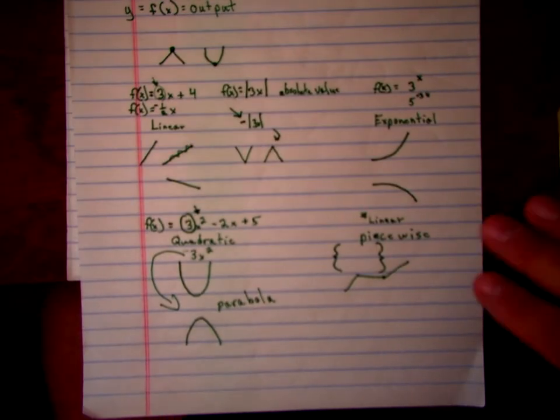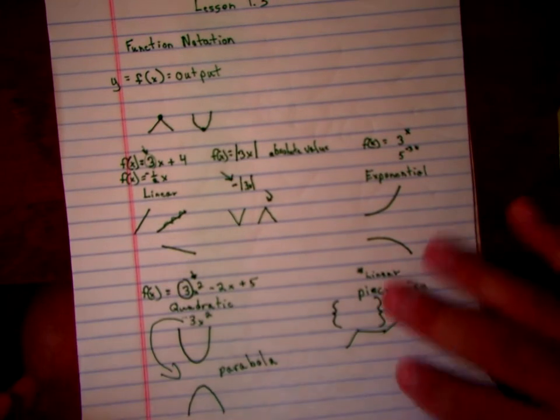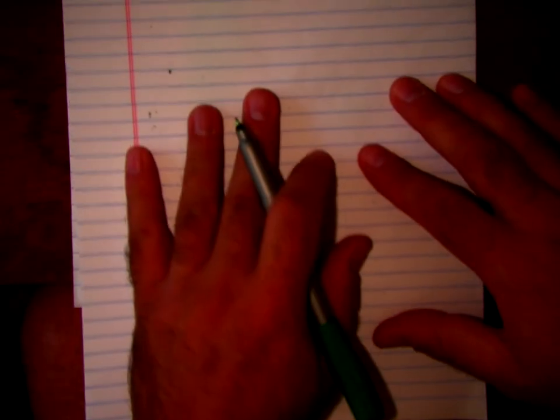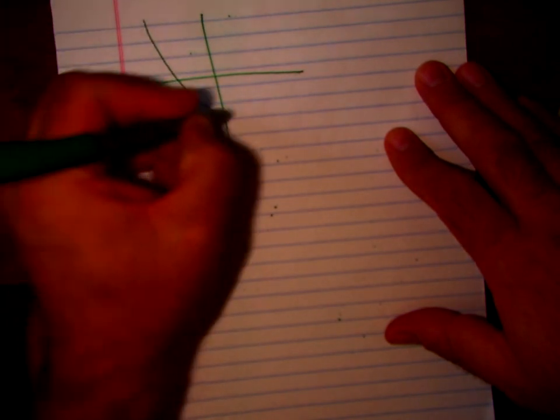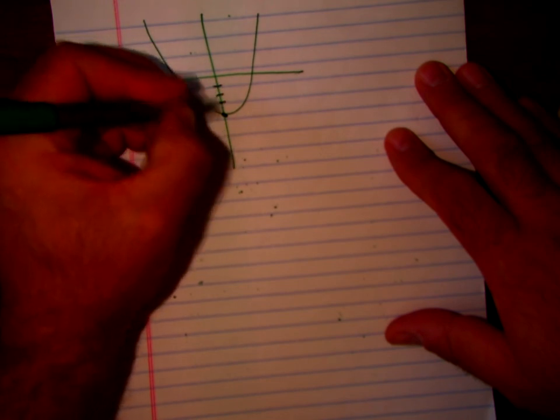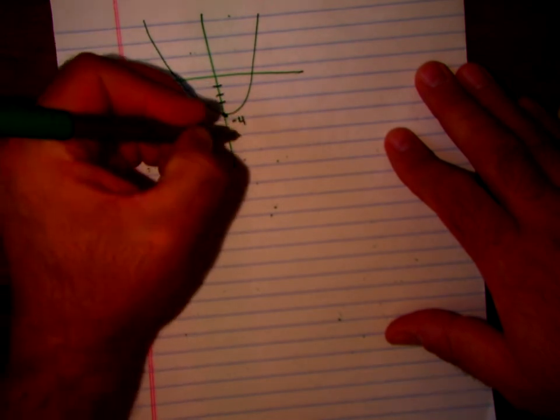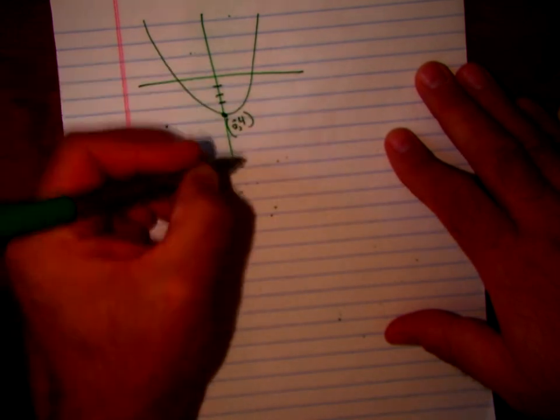Okay, we're going to talk about domains and ranges really quick. All right? Domains, and this is what we were talking about the other day. This is quick now. Domains are all of the x values. So I'm going to draw a generic graph, and I'm going to put a shape on it, a parabola. Okay, this is a quadratic. Okay, and I'm going to tell you that this is 1, 2, 3. This is at -4. Okay, 0, -4. That means I didn't go left or right. I just went down 4.